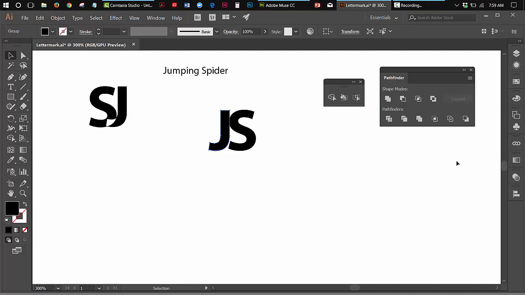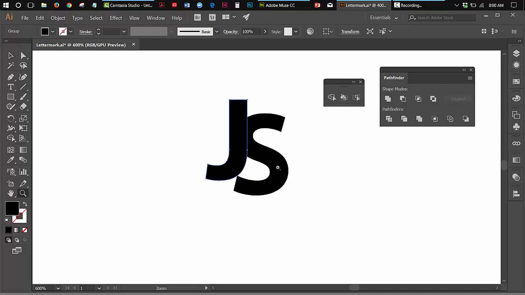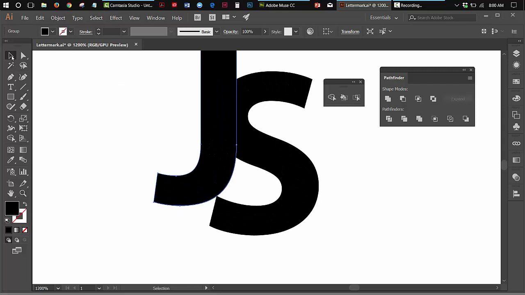So what I think I'd like to do with this, maybe bring it up some, because it's jumping spider. Let's bring it up to about there, and let's bring it in until it's just sitting right on top of that. Again, I have no idea whether this is going to look right or not. All I'm doing now is playing a little bit with this. I'm going to zoom in on this so I get a better look. I want that to be just in contact with that S, and that's probably pretty good right there. Okay, so now I want to turn this into a ligature and see what I come up with.